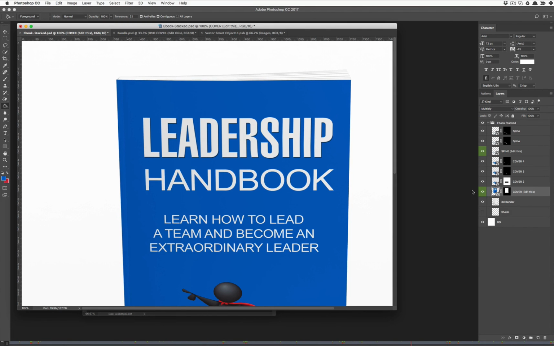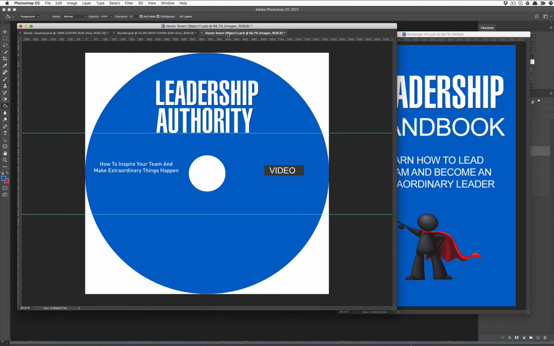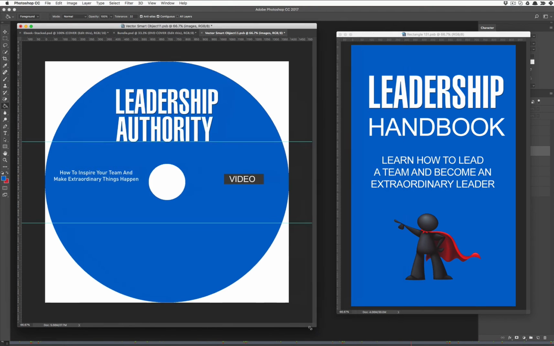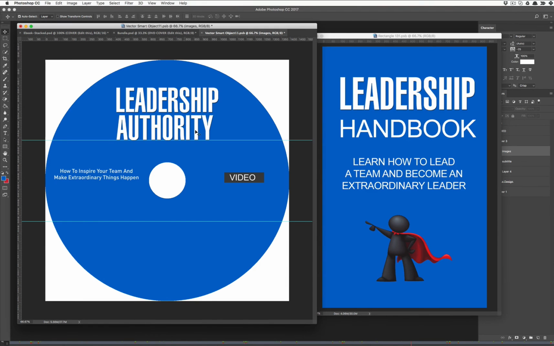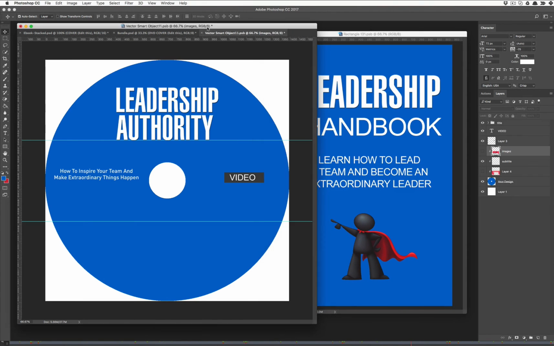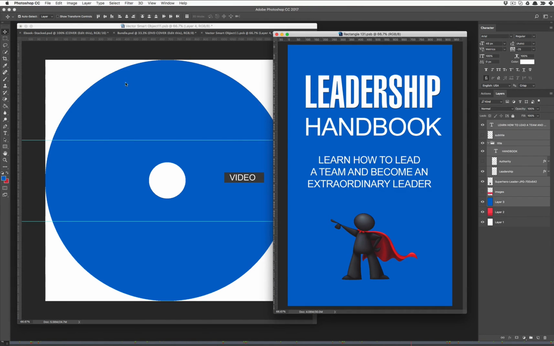So let's open this cover again so I can drag the right layers. So it's right here. And simultaneously open this. And so I want to put this title over here. So first use the selection tool, click once somewhere around the layer there so that it'll bring up the right layers. So that seems to be the title section. So I'm going to delete this whole folder. So that's removed. And this one here too, I can delete. I'm going to leave that tab right here where it says video. It doesn't make a difference.